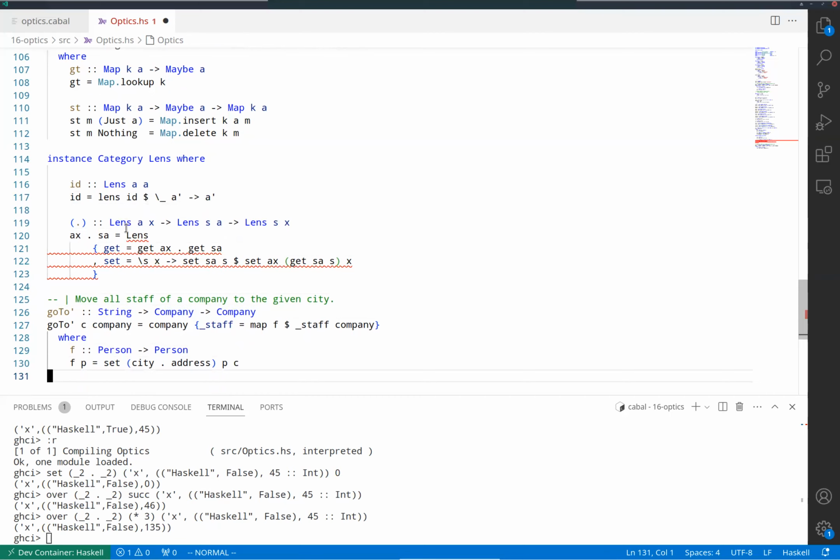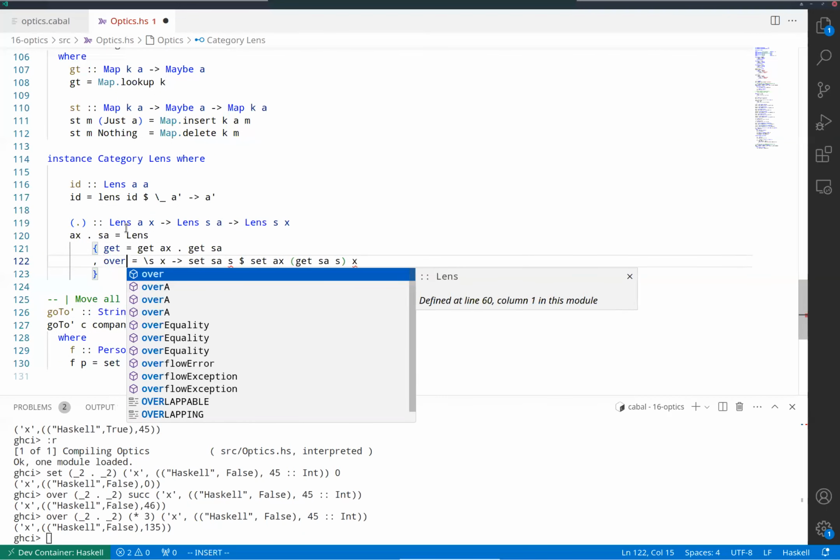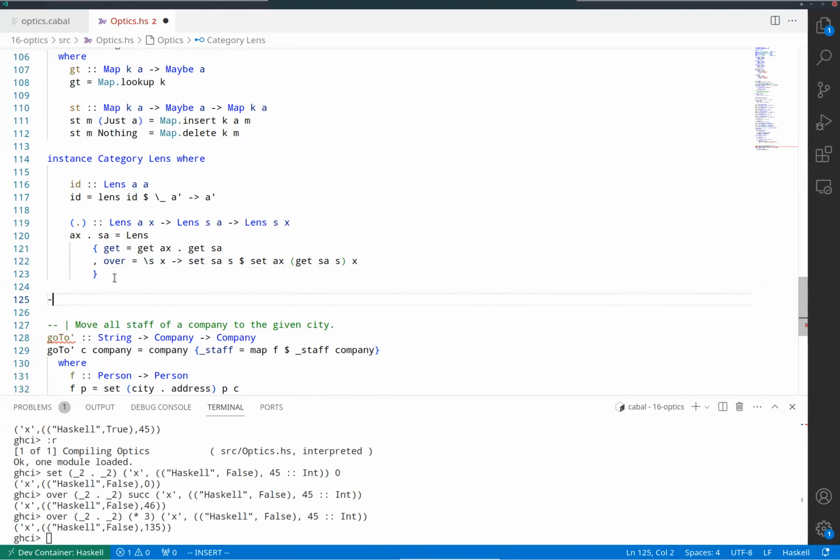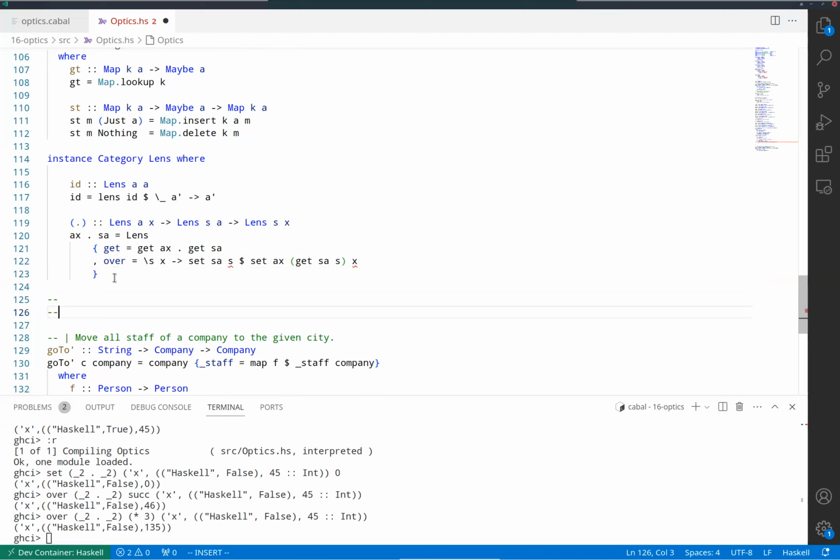Okay, and now composition. So composition is actually much easier now. Because if we look at it, just a second here. So we have our two things. I mean, we have our AX. So over AX, what is the type of over AX? Given a function from X to X, it gives us a function from A to A. And what is the type of over SA?